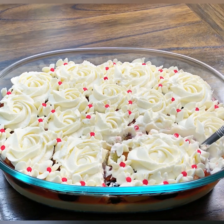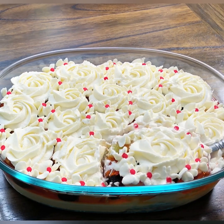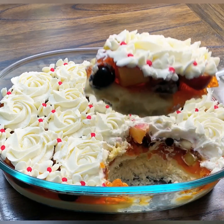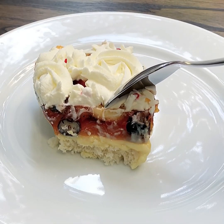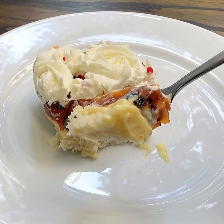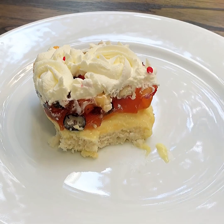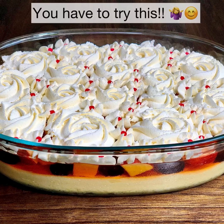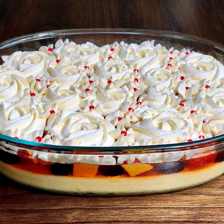Let me make sure that I get all the layers. Oh, I cannot wait to eat this. And let's cut this jiggly awesomeness. Oh my god, it's silky smooth with the contrasting textures of the cake and jelly, and I just can't wait for you to taste this. You have to.